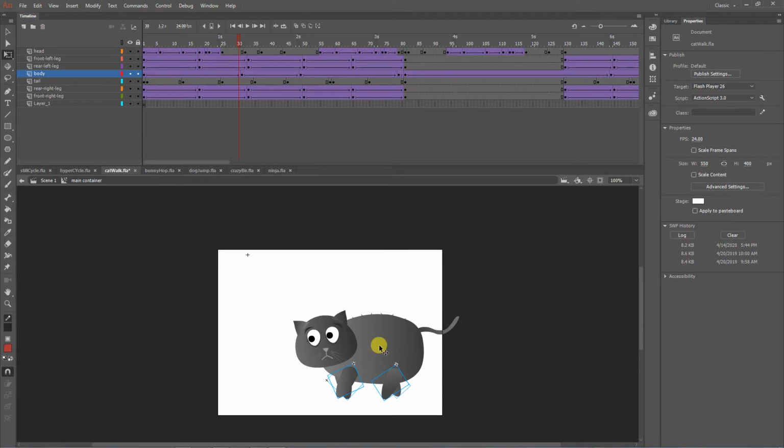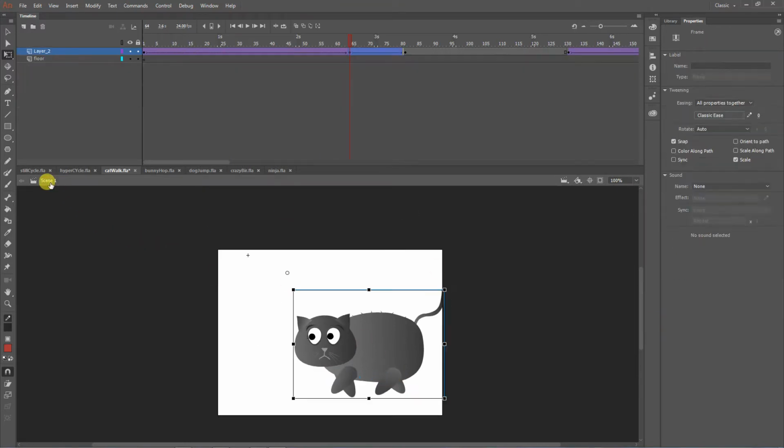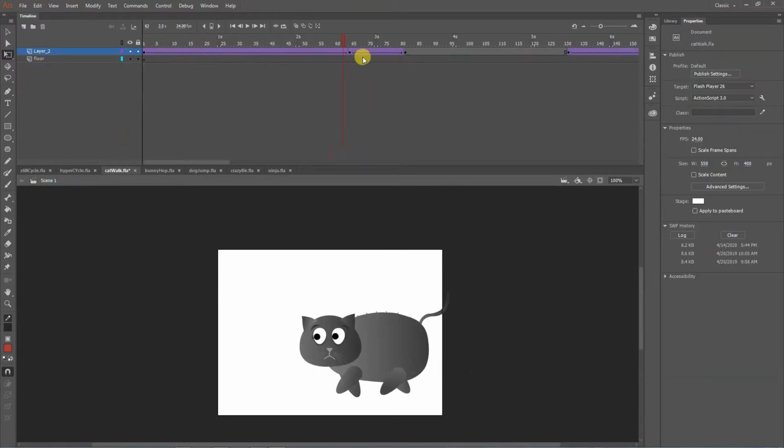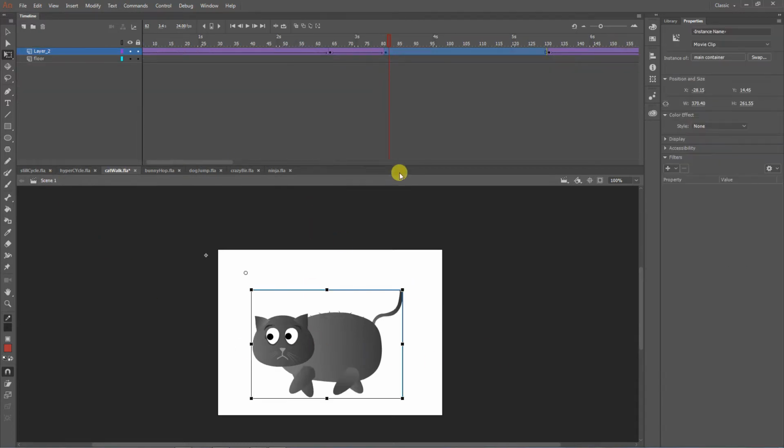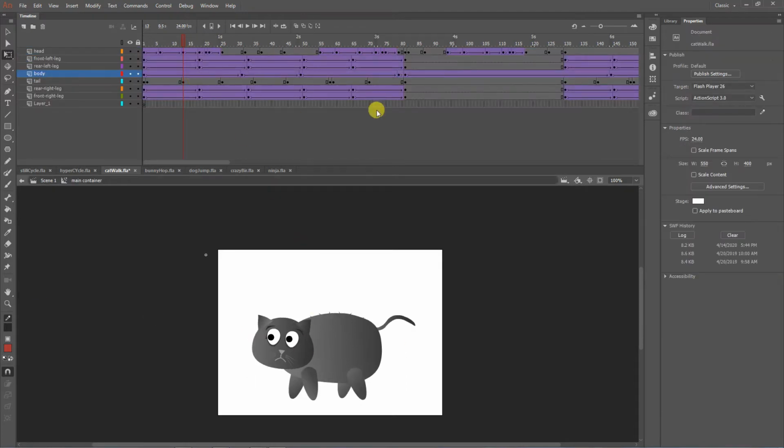But because all of this is inside a container that he then slides out here, that was one less thing to worry about. Swing the legs back and forth, move the body up and down, dart the head around, but he didn't have to worry about moving across the screen, because what if he decided the cat was going to move faster? How do you change all of this, right? No. You just put the animation on the outside.